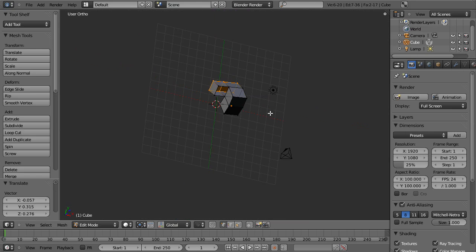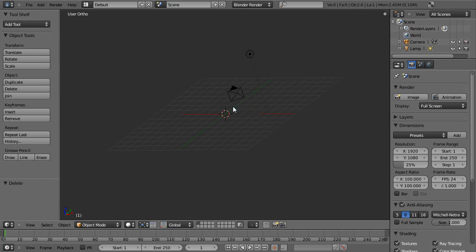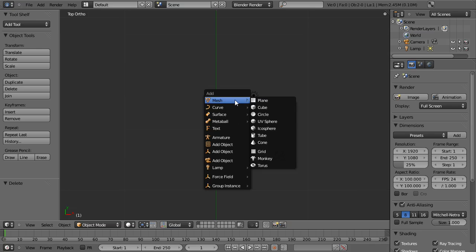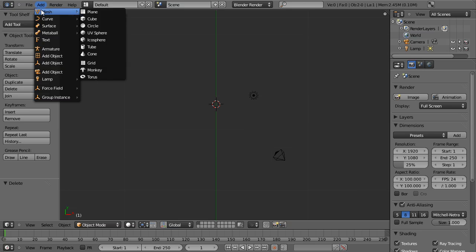Now, before we close, I'd like to show you one more thing, and that is how to add new objects. So I'm going to leave edit mode and then hit X to delete this object. I'm going to then switch into top view by hitting 7 on your number pad, which you remember from the interface and navigation video, and then I want to add a new object. You can add new objects by hitting Shift A or going to Add in your menu bar, and in this case we want to add a mesh. There's a lot of different objects here, but we're going to completely ignore those for the time being. There's a lot to learn, and so let's just focus on the basics.